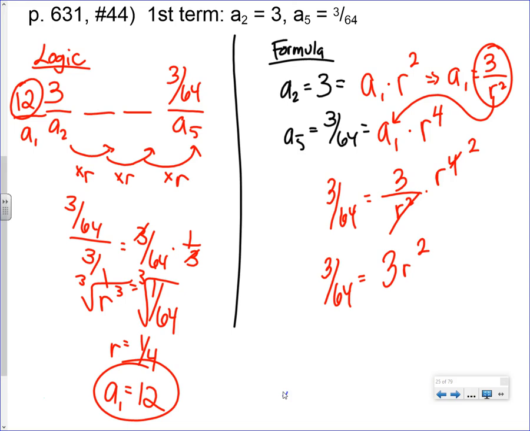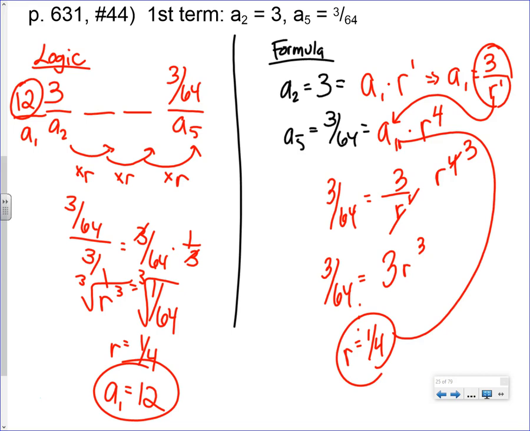squared. Oh, what didn't I do? What's my formula say about the power, though? Minus 1. This would be r to the 1, which makes everything just a little bit better. Because what's r to the 1 and r to the 4th going to reduce to be? Good, there we go. R to the 1, r to the 1. And so you actually end up dividing the 3 and then cube rooting, and we end up at the exact same place. And then we could have backslid to go ahead and solve. I like the jumpity jump way. I think it's faster, but you have to get the logic down of how a sequence progresses. Does that kind of make sense?